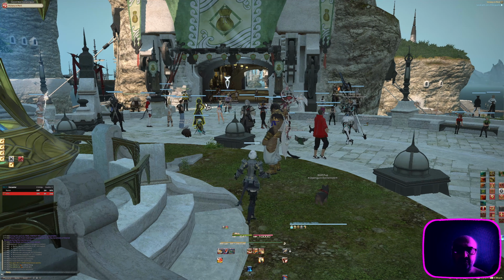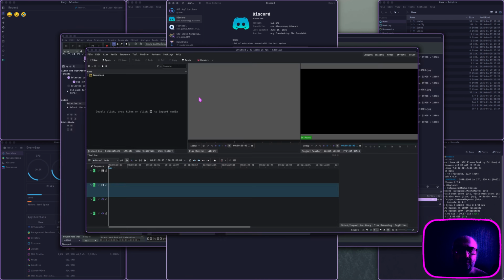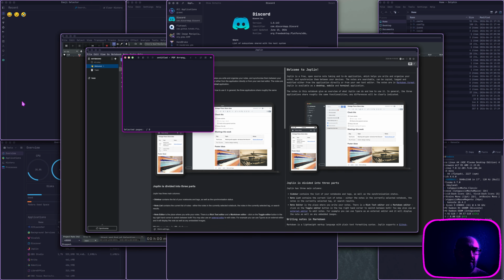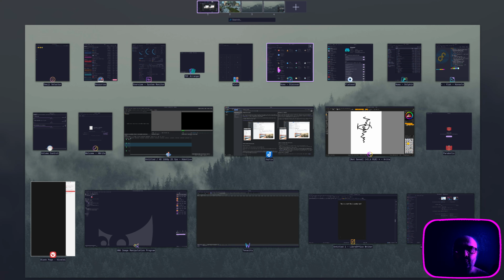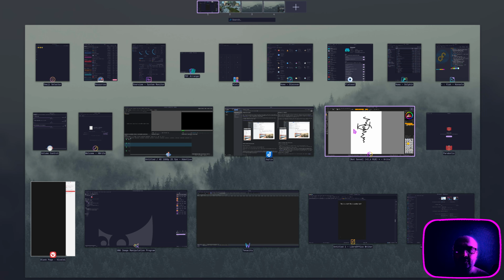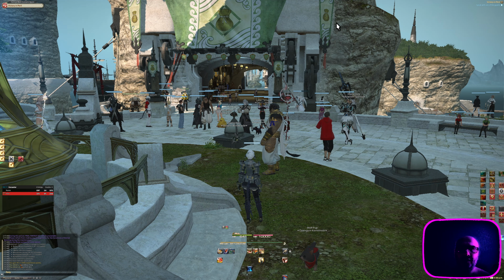Back to workspace 2. Nice. 4, 1, 3. No problem at all. Like nothing. And now I'll try to do some expose stuff. Boom. Oh wow. Literally, this was like no problem at all. It's like the machine telling me, is this the best you can do? Wow. Amazing.